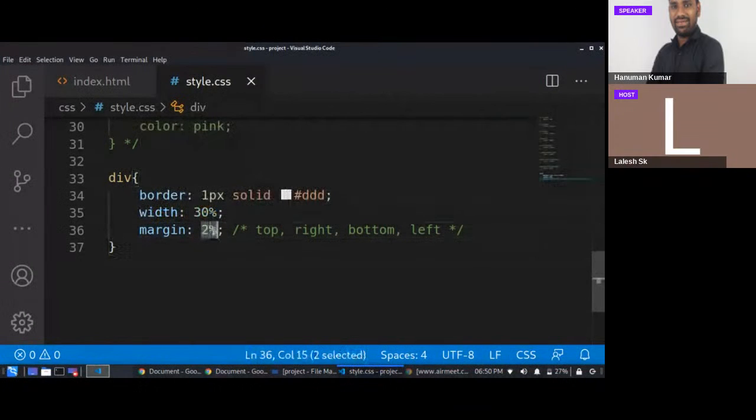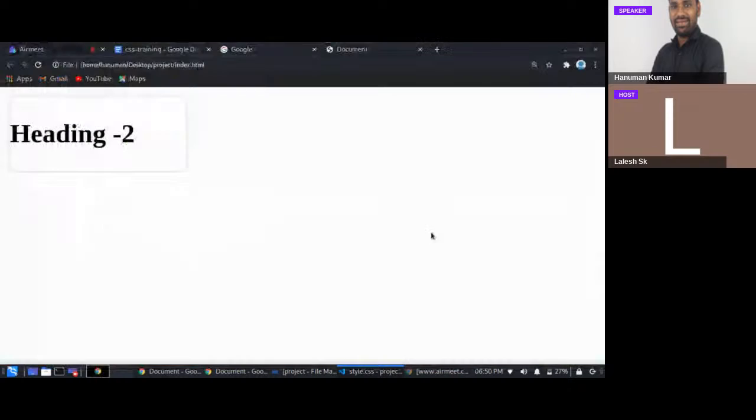So here we are applying 2%. So we are able to get the space from the top side, right direction, bottom direction, and left direction. So this is the box, this is the division. When we are going to execute this, we are able to see the difference, different kinds of spaces from all the sides.